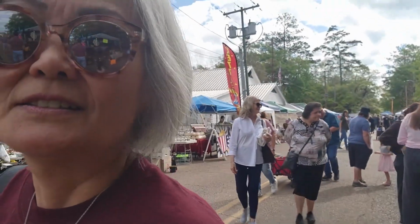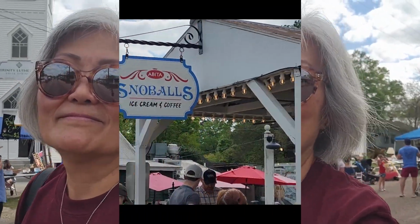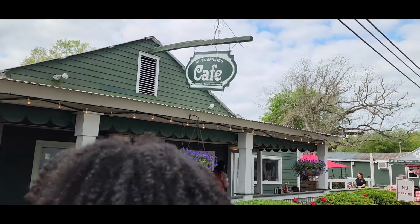It's getting hot now. I guess warm. I'll take my jacket off. There's a lot of good finds here. So this usually occurs on, I think, the last Saturday of March. It's a whole town Abita garage sale. I just asked somebody, and no, this is not a free setup. Apparently you have to pay Abita Town Hall to set up somewhere, unless you have a little yard. One of the places to eat here, try to come get breakfast or brunch at Abita Cafe.